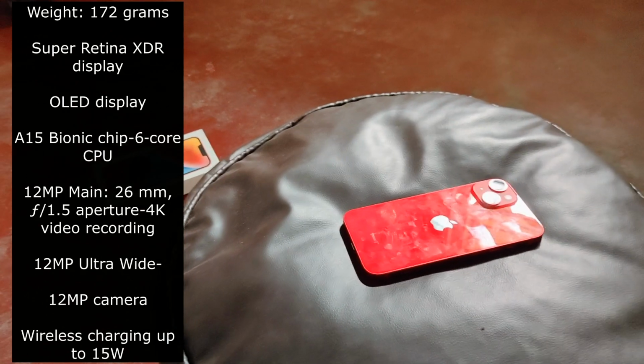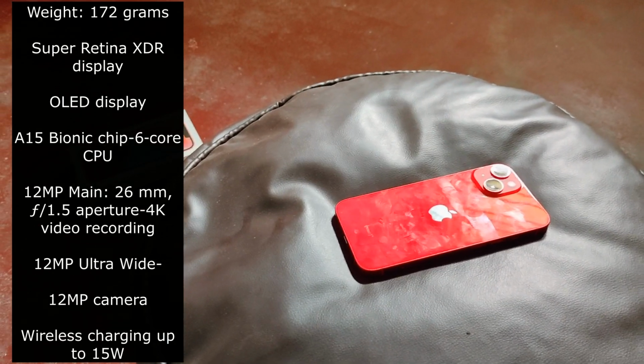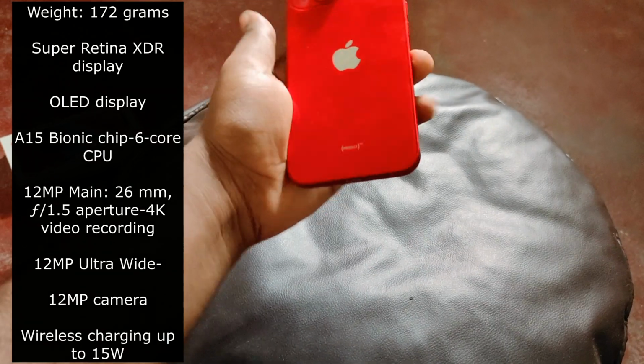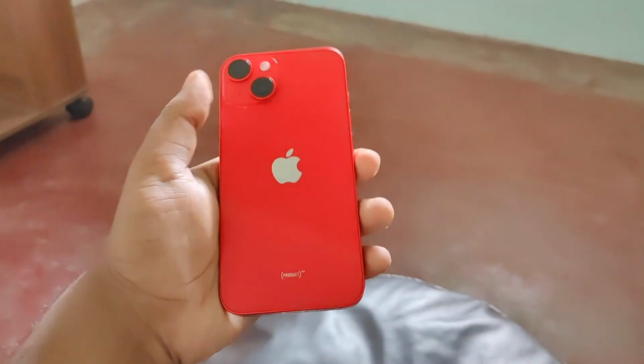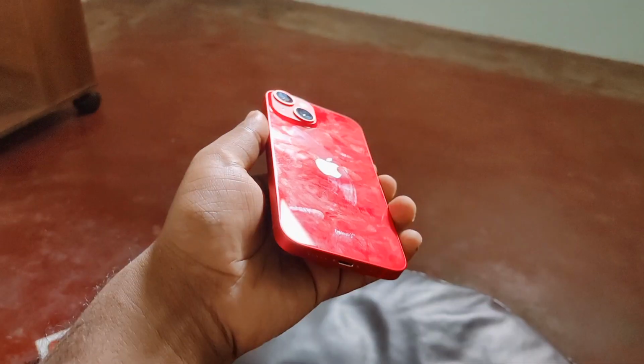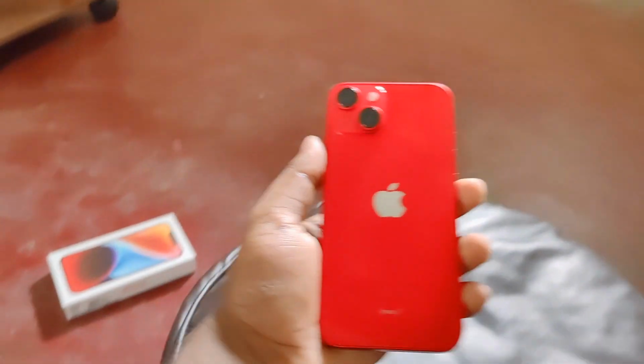And next is a 12 MP camera. Another camera is, and it supports wireless charging up to 15 watts, guys. Let's see how is this product, guys.